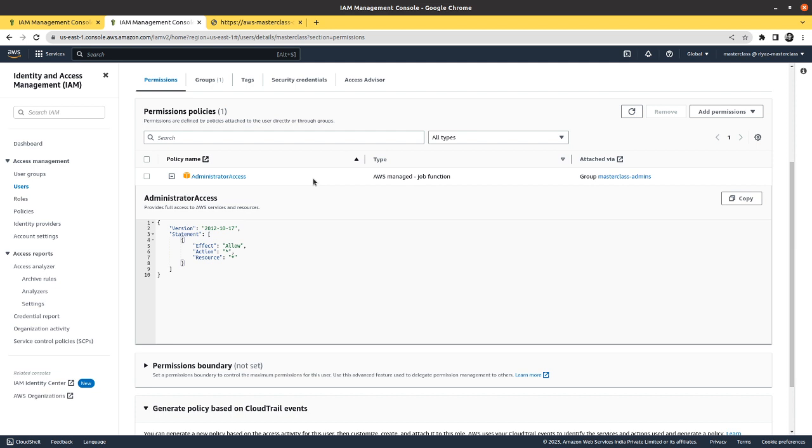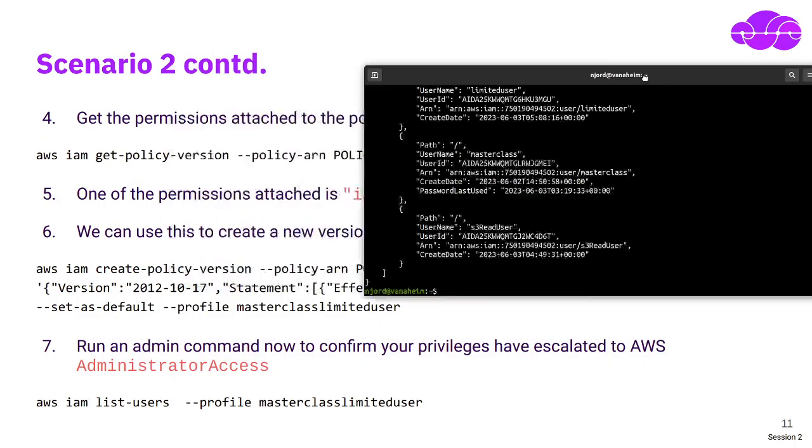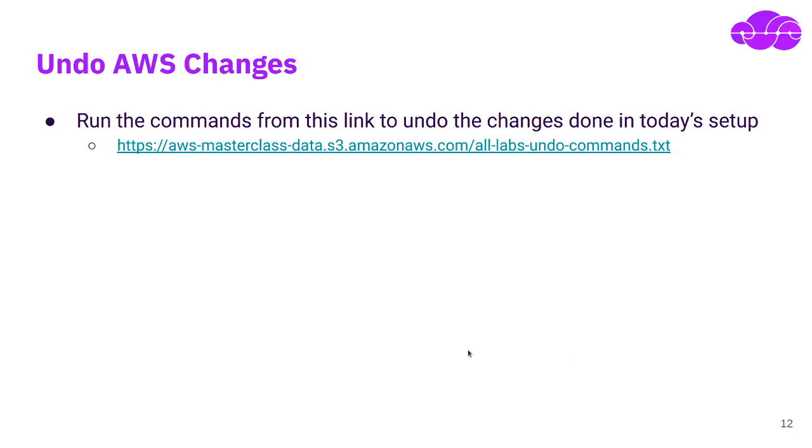Everyone's here? Cool. So in the command. Okay. I'm giving you the file to undo your changes.